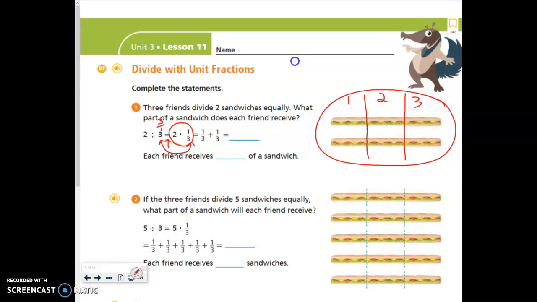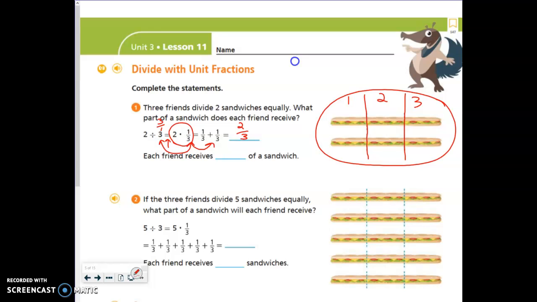Now, I can only use the reciprocal for the back fraction, for the divisor. Okay, I cannot change the 2. I can't flip that around or my answer will not be correct. I know, confusing, right? Kind of a crazy scenario here. But what this also means then, again, showing us how this just kind of progresses, 2 times 1/3 means the same thing as adding 1/3 twice. Well, we got a common denominator, so this basically comes across to be 2/3.